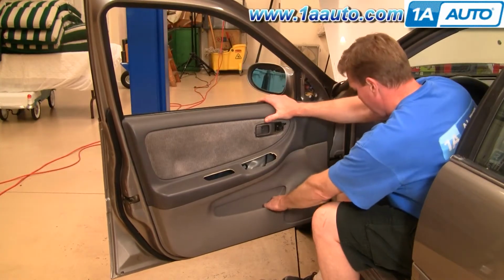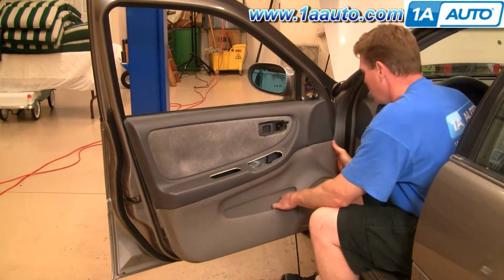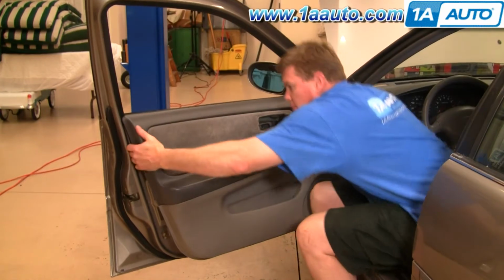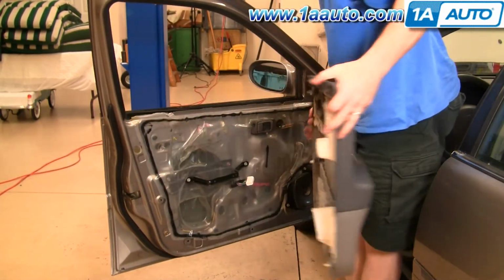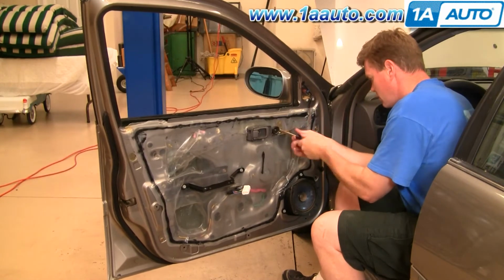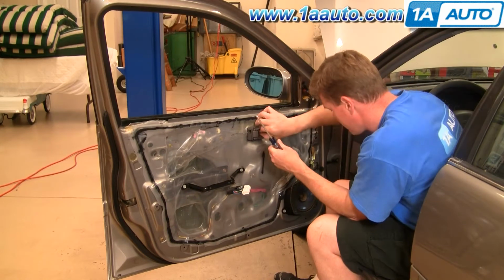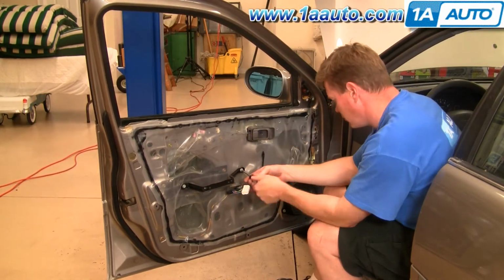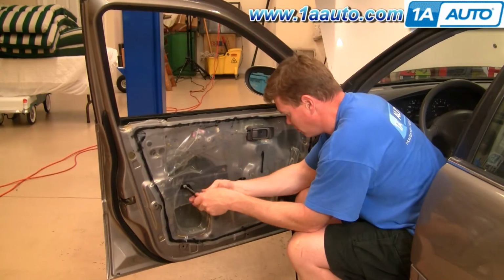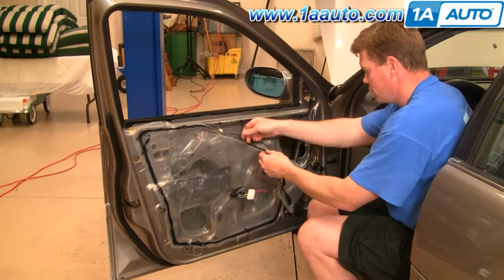Now grab hold and pull firm on the bottom. Lift. Okay, we'll let them off. Now you want to pull the water shield back. Start by taking the 2 screws off that hold the small speaker near the door handle. Then take the screw out in the middle of the door handle and slide it back. Then remove the 2 screws that hold the bracket in the middle of the door. And then slowly and carefully pull the water shield down to give yourself access to the inside of the door.